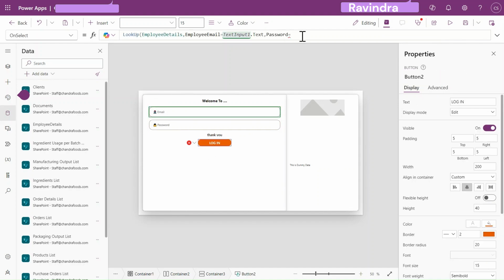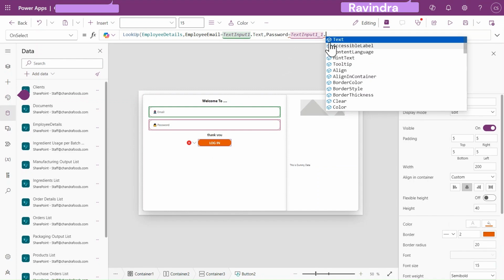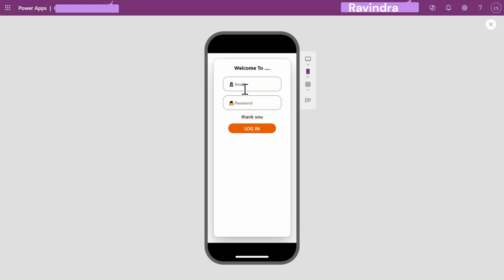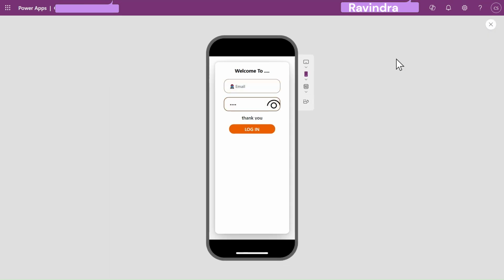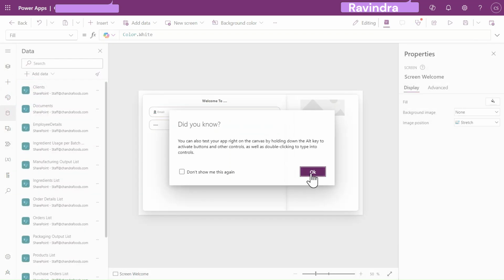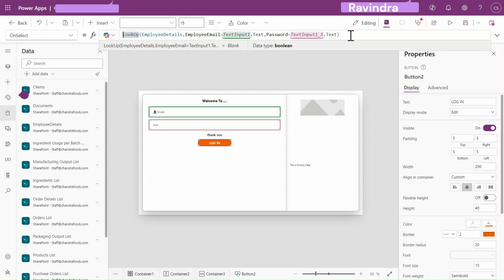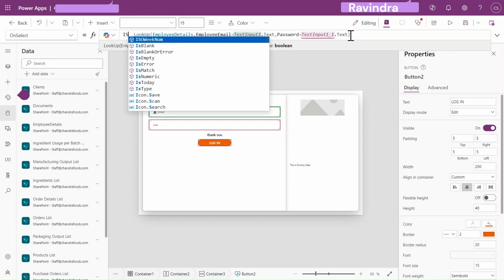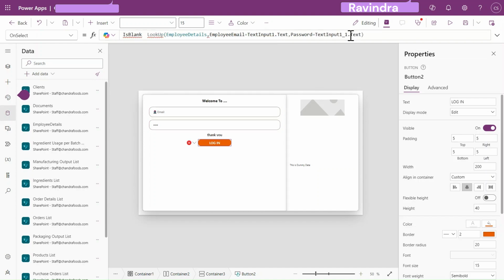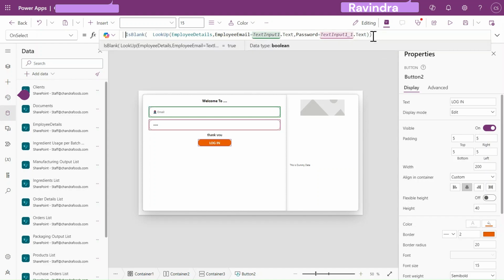Okay, copying the name of this input dot Text. Let me type something here in the password, and then just go to here. Select this text. Let me close it here. Let's use IsBlank here.